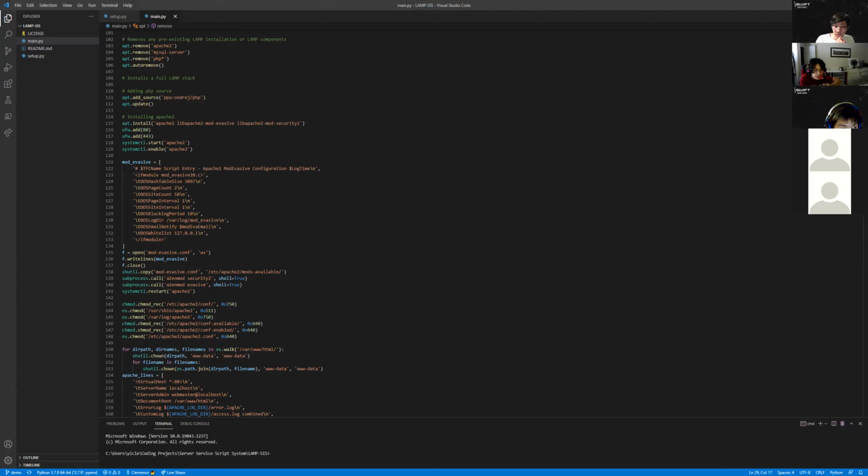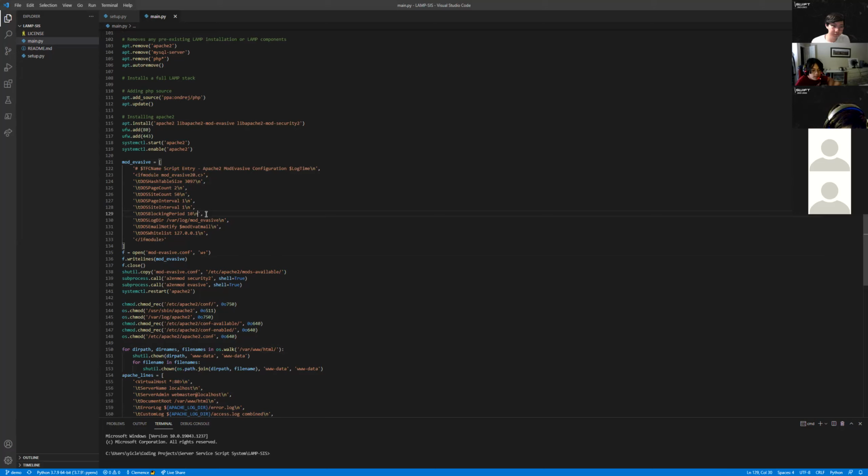So when you did the whole, I'm looking at this mod_evasive Apache lines, you have to actually specify the new line characters for all that. You have to specify new line characters because the writelines method doesn't automatically assume that each new entry is a new line. Not only that, but I also had to specify tab spaces because it has to be formatted in a certain way. mod_evasive is a C module, as you can tell, mod_evasive.c, so you have to specify the configuration in this particular way. White space also matters for that.